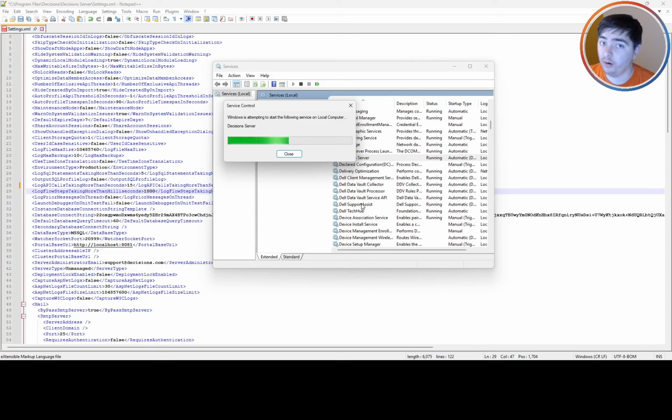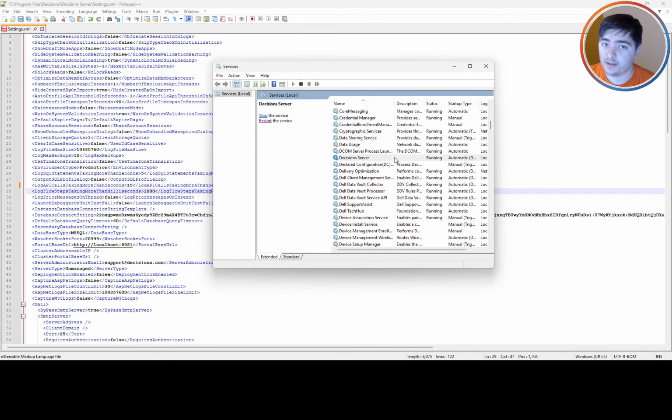Keep in mind that for all changes to the Settings.Xml, you must perform a restart in order for those changes to update. This does not apply to the logging settings that we were setting inside of the web application earlier in this video. So, once this updates, API calls will need to take at least 15 seconds in order to get logged.